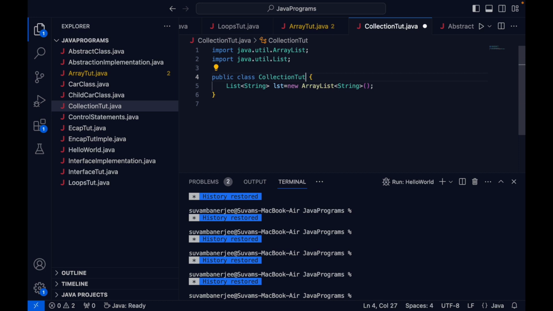So CollectionTut can accept any kind of data. The List interface and the ArrayList class can accept any kind of data: string, integer, float, double. We can create any kind of ArrayList. This is how we declare an ArrayList.